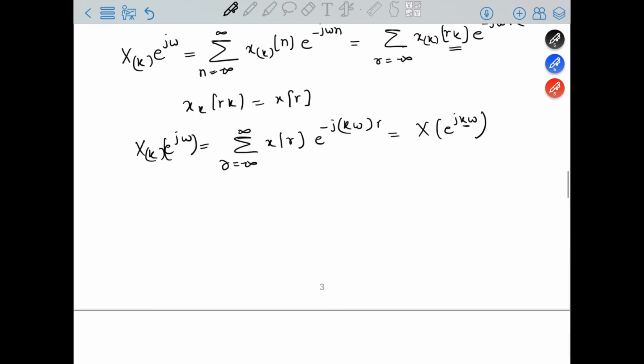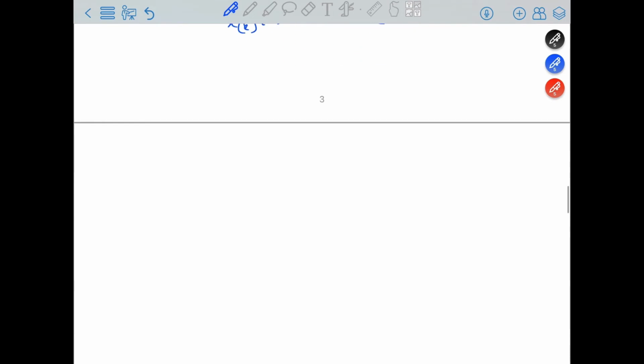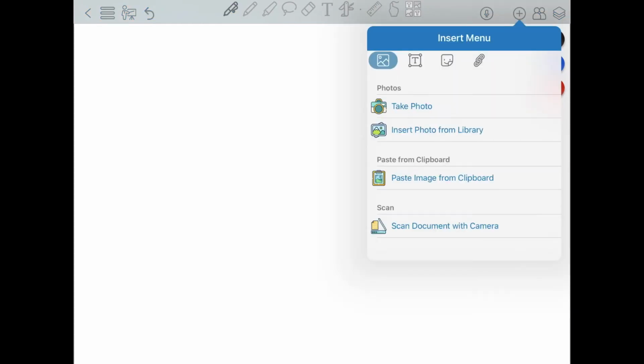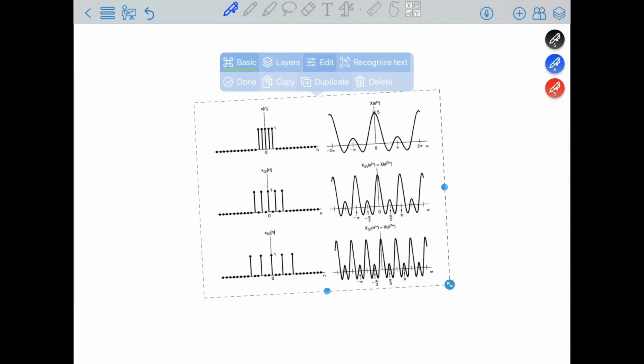So what we get when we do the time expansion, suppose we have done some expansion by the factor k, your Fourier transform of this signal will be shrunk by that factor, X of e raised to the power j k omega. So the frequency will be increased, so it will be shrunk in the frequency domain. To visualize it, I will just give you one figure from the Oppenheim book. There is one beautiful picture explaining all this property using a single image. So we will just see what is happening here.